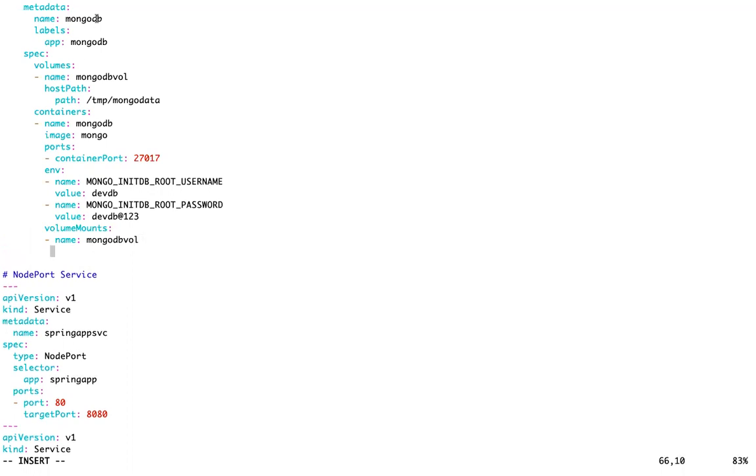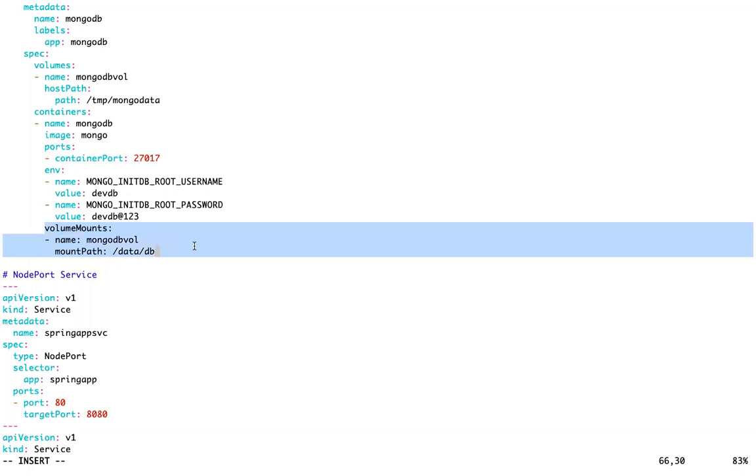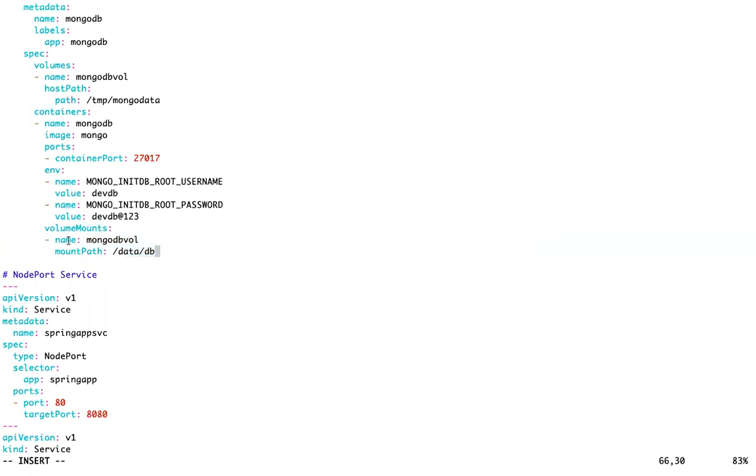But how are we linking between volumes and volume mounts? What is the common point here? I have defined volumes, and I am defining volume mounts. What is the common point if you observe?